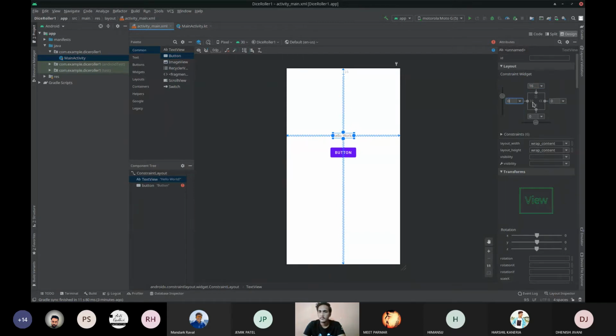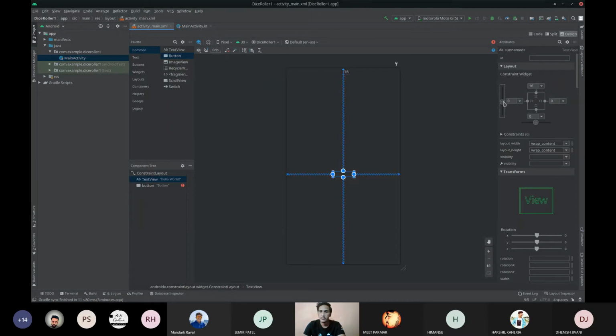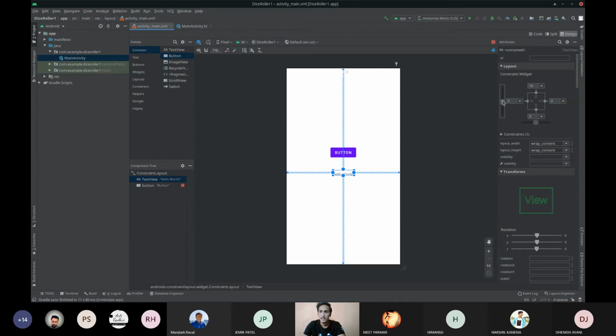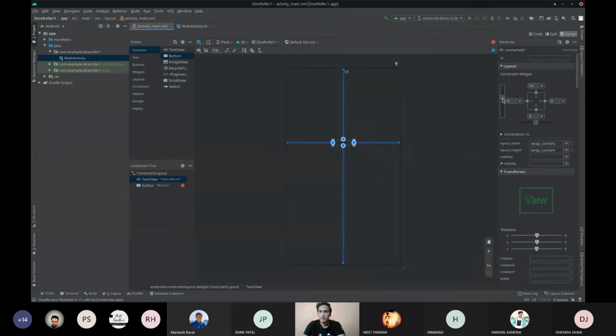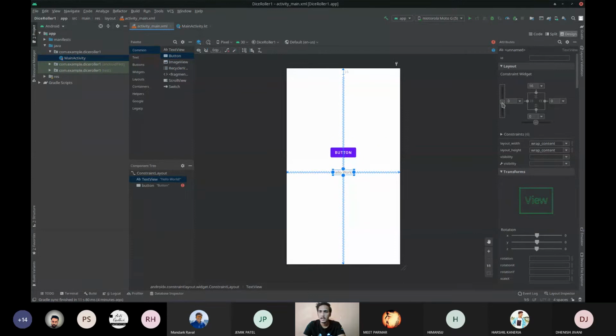Then this is called a constraint bias, that you can use to position your view as per the constraint given. The 50% positions it into the center. So let's delete the bottom constraint here.